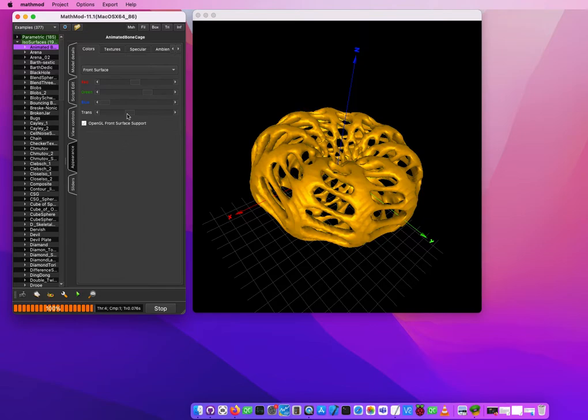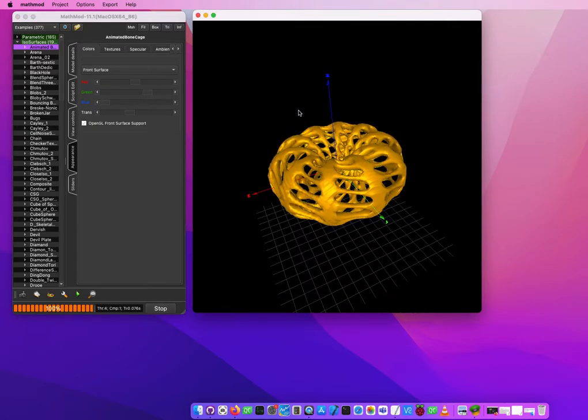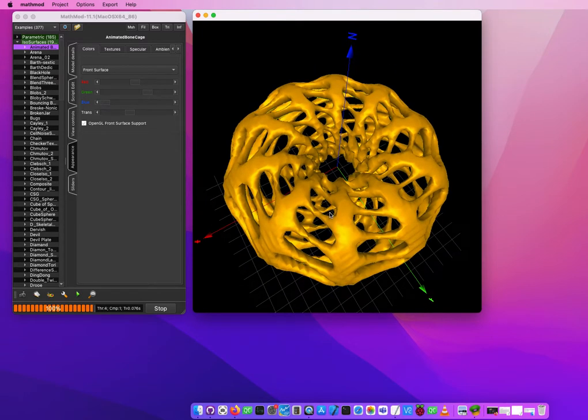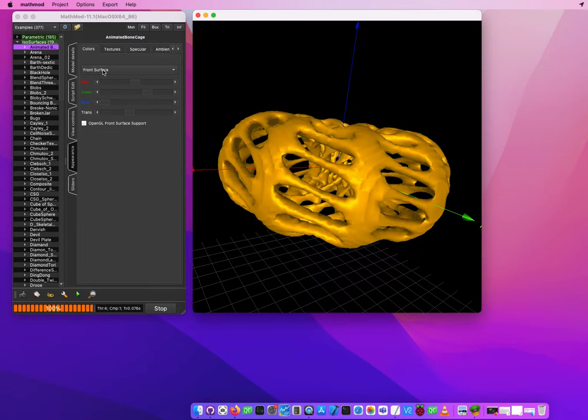Appearance is mostly for choosing the color and applying some texture to your object. The first tab is colors.